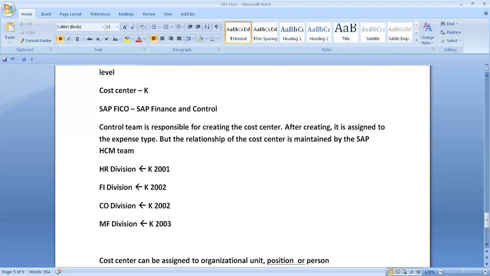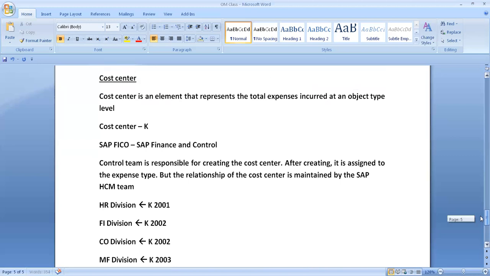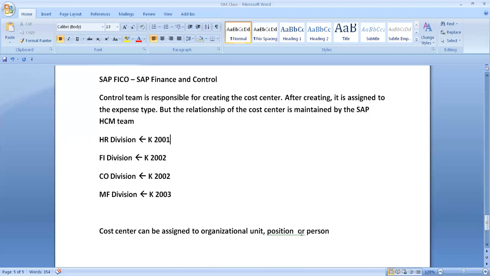You are maintaining the relationship. You are using this cost center. You are not creating it. It is created by the control team of SAP FICO. Generally, the finance team is creating this.